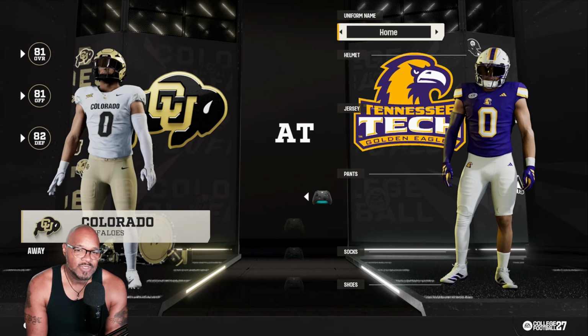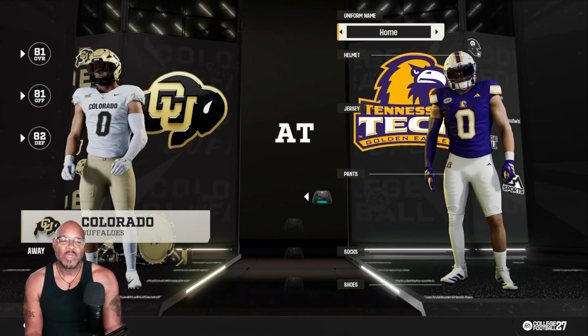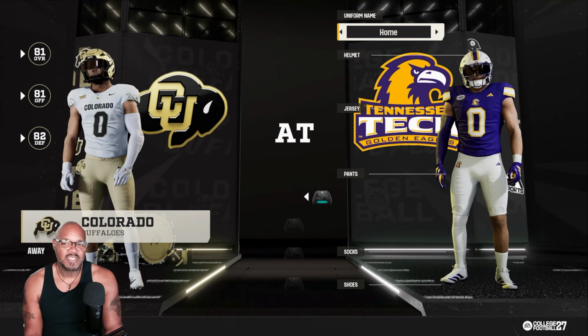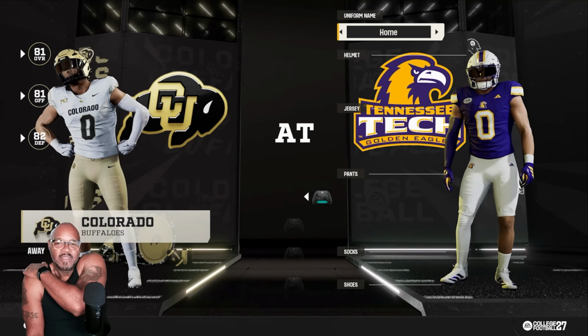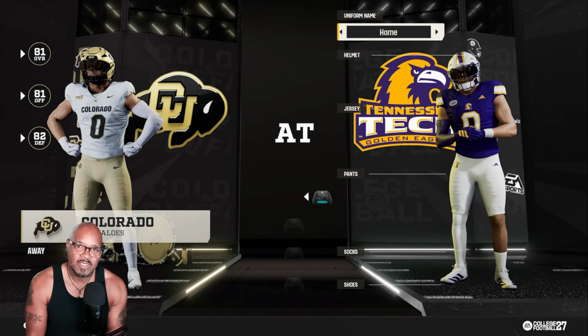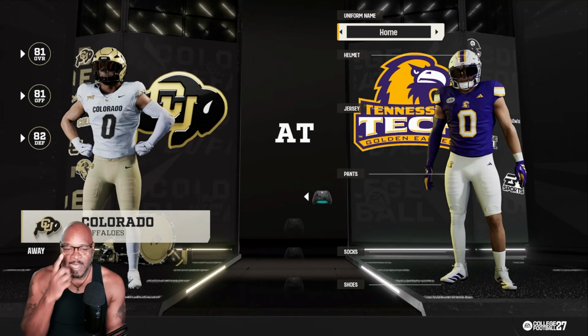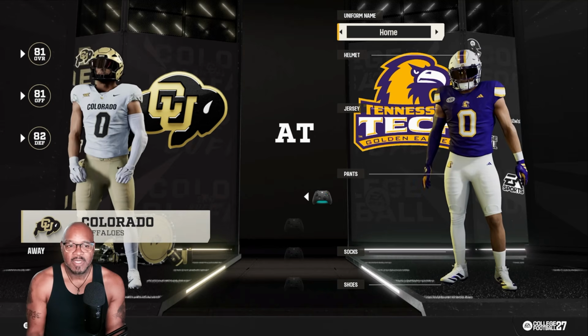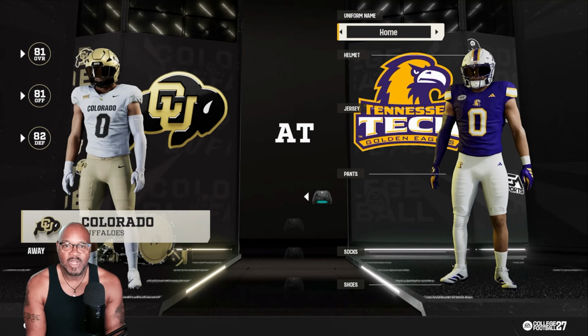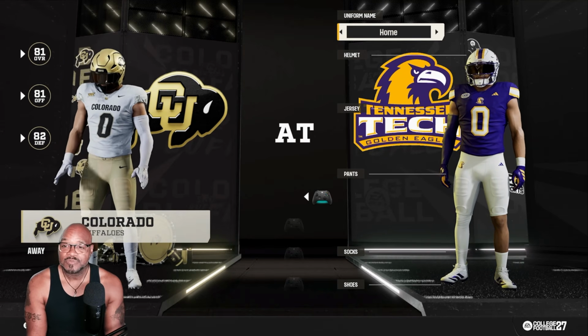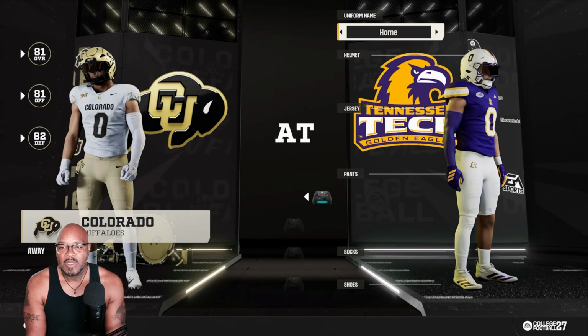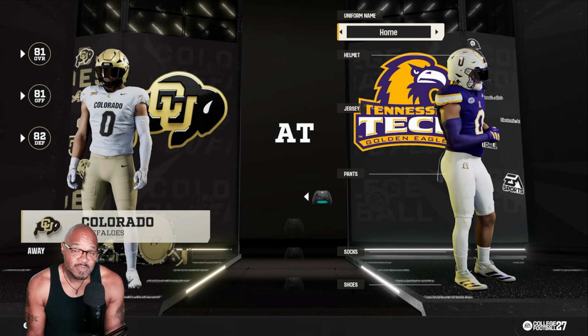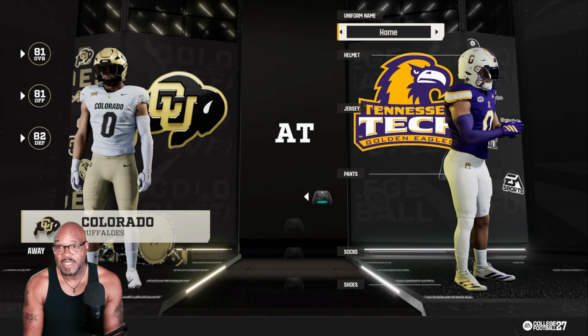Again, some of these teams I have not gone through and digested their 2025 season all the way to see what they wore differently or what they added to their uniform set. But I'm going to be going back through all of these teams before the season starts to try to get them updated as best possible. But here we go. I love purple. Purple is one of my favorite colors. My favorite team is Kansas State, so that's to tell you that I like purple.